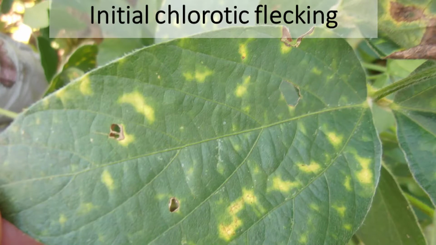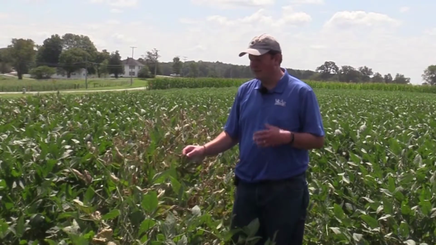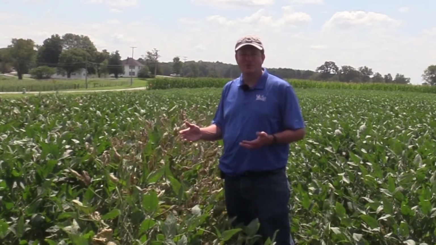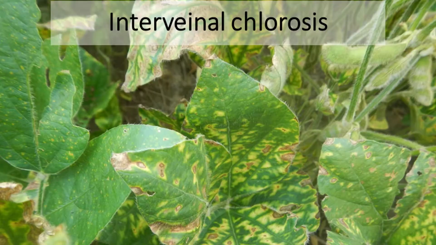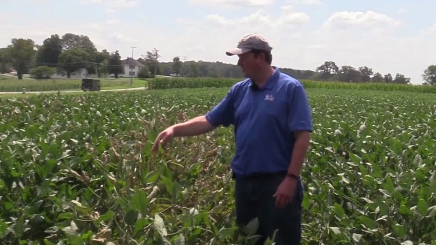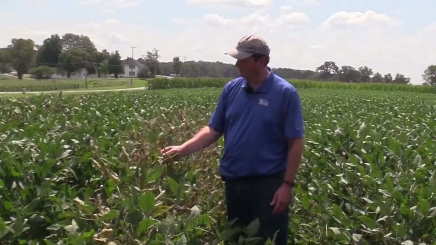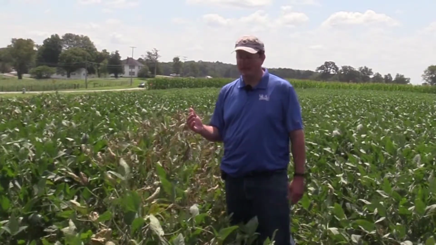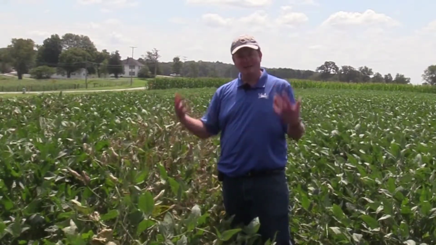Eventually those flecks will turn a little bit bigger, and you'll have some necrotic or dead areas in there as well. One thing to note is all those symptoms on those leaves are always going to be interveinal, so they're going to be between the main veins on the soybean leaf. You can see some here that were really affected and how the veins remain green. Eventually those leaves will fall off, but the petioles will remain. So you'll just have plants out here that are just petioles and the leaves will have fallen off.